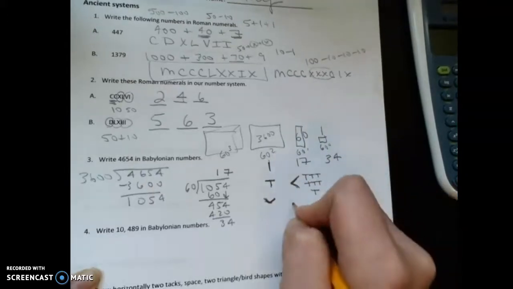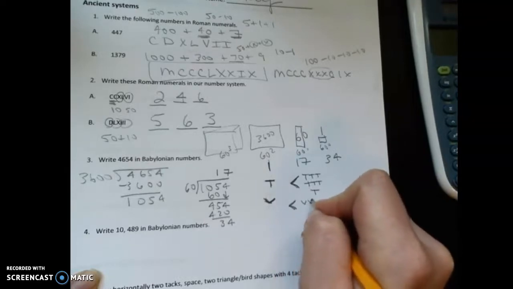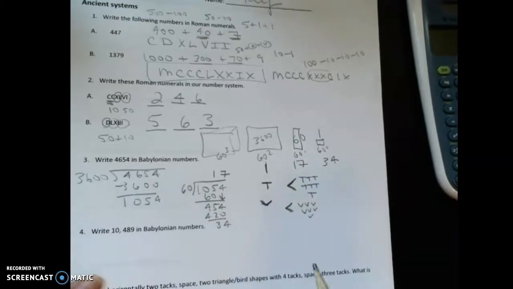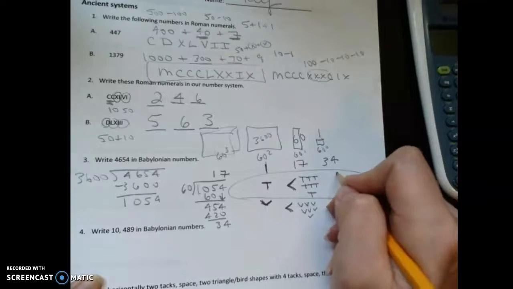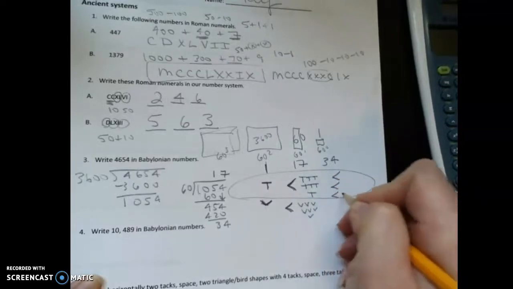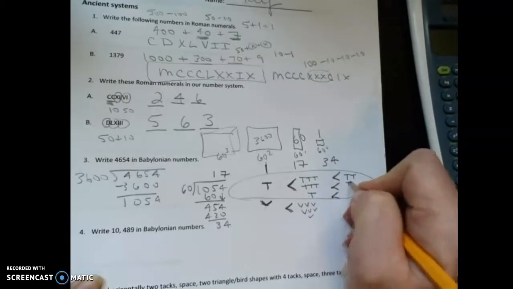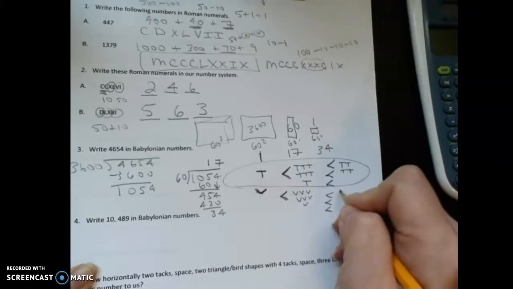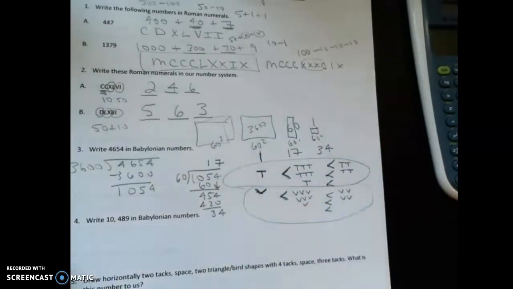And again, on my math lab, it might be a sideways guy with 7 V's, because on their text, they don't draw the bottom. Probably just easier technology-wise. All right. And then 34 is 3 of the sideways less than guys, or the arrows, whatever you want to call them, and then 4 tacks, however you draw that. Again, on my math lab, they would do 3 of the sideways guys, and then their tacks would just be up normal V's. Okay, so either one is fine for me.